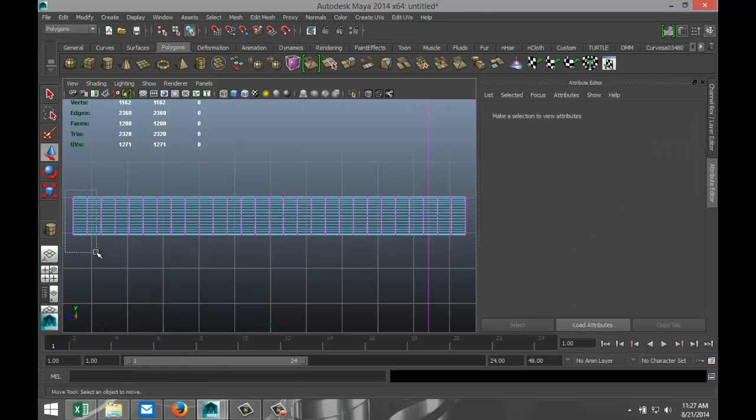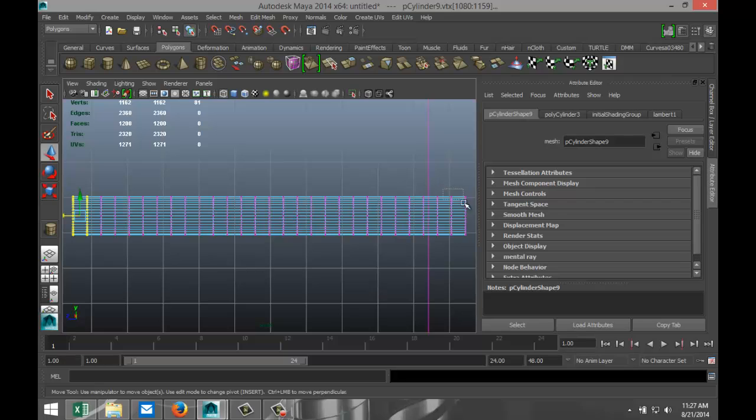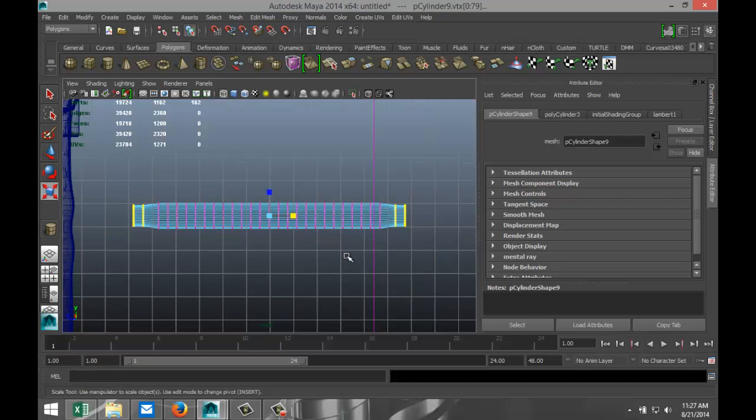Okay, so right click, vertex. I'm going to select these two and shift select these two and hit R, and I'm going to scale them in and pull them out. Something like that. I'm going to take that one and that one, scale them in and push them out.